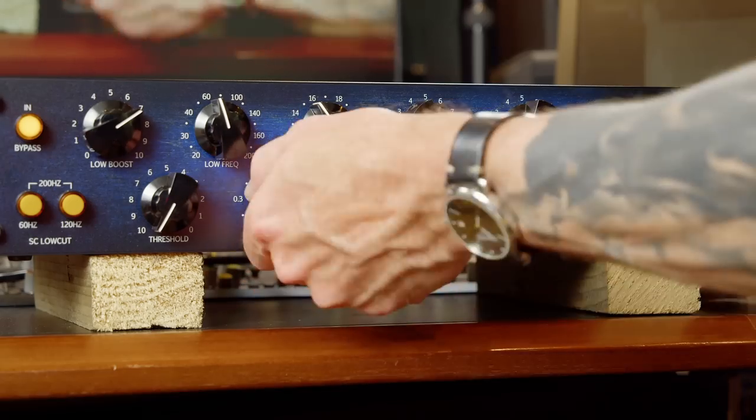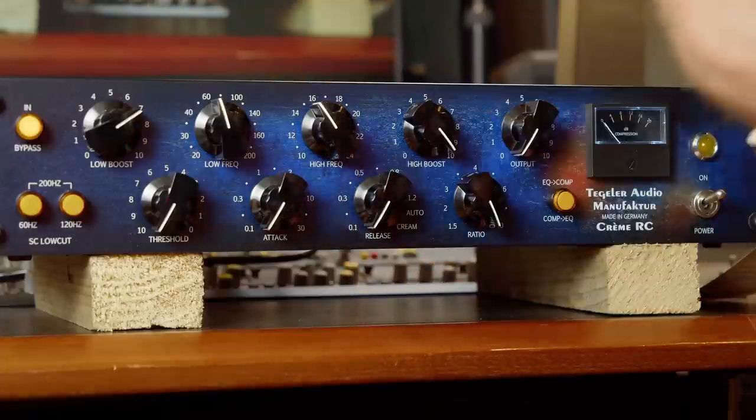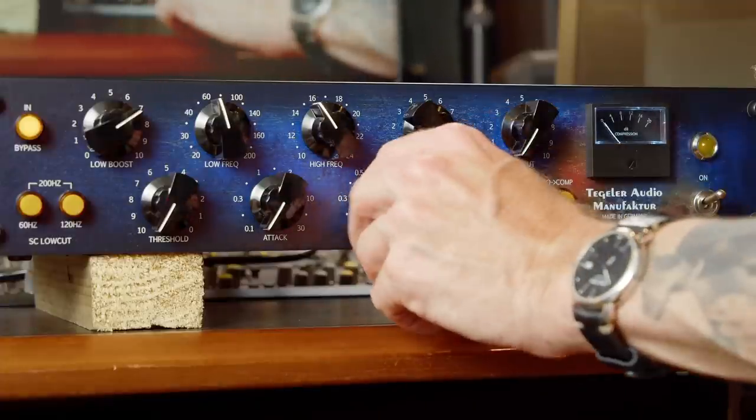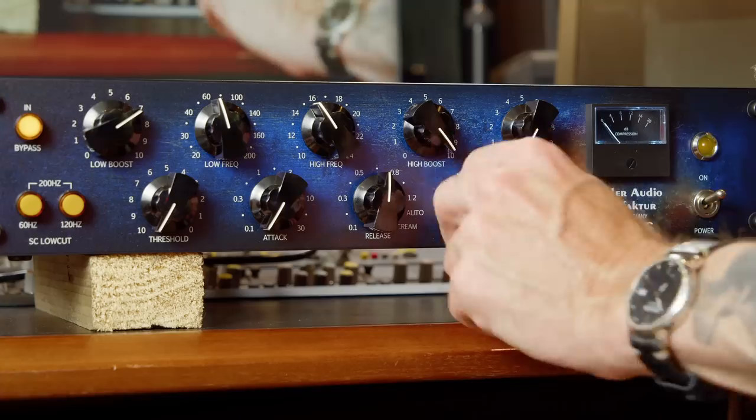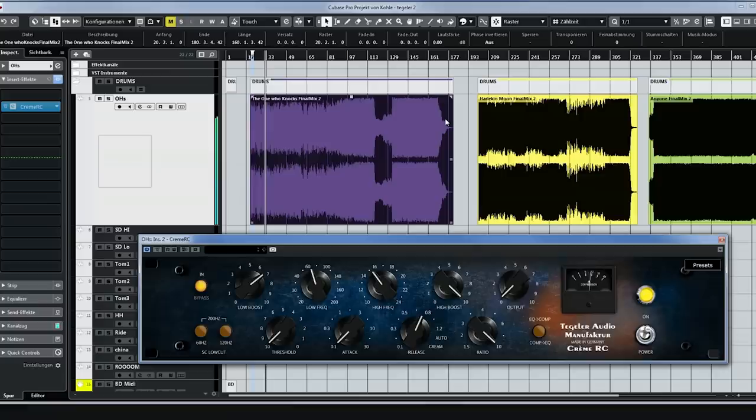Okay, but let's go back to some real life settings. So what I will do is I will slow down the attack. I think I'm gonna go for a very fast release. That's what I usually try first on mixed bus compression. And then I will bring back the ratio and of course the threshold as well. Let's see.